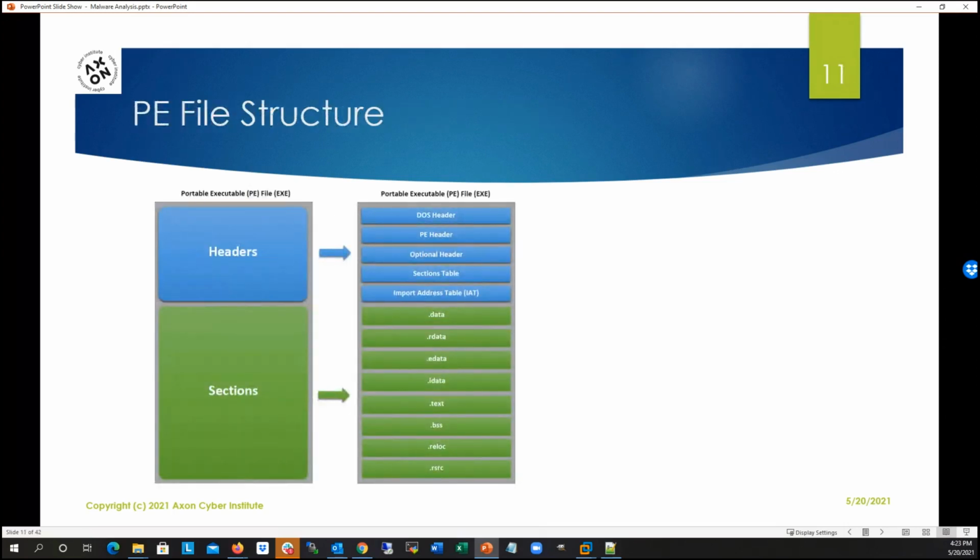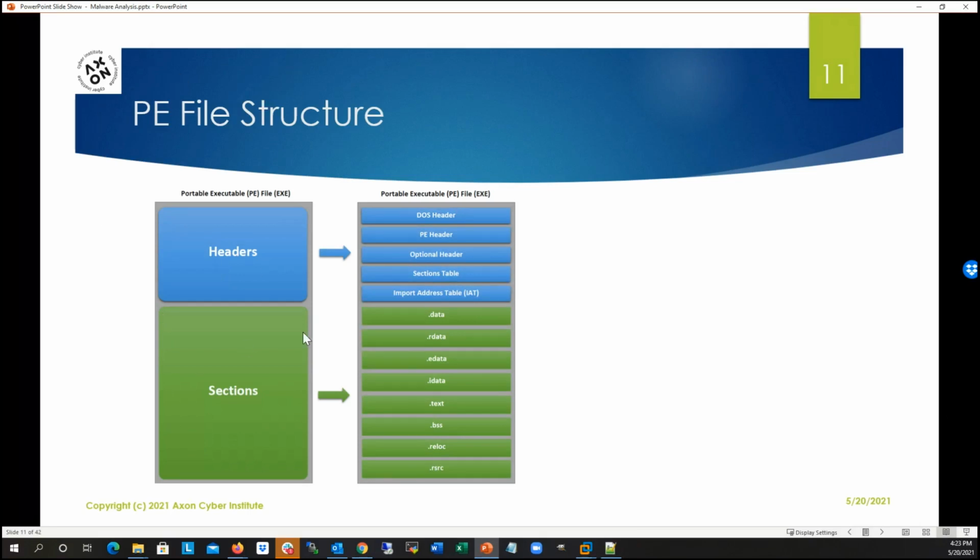So, since we're going to focus on PE, portable executable, we need to understand a few things about the portable executable file. Any portable executable file is divided into two parts, the headers part and the sections part.